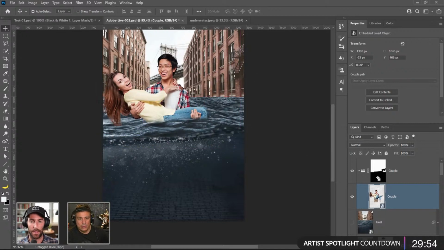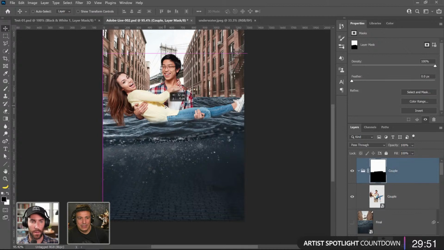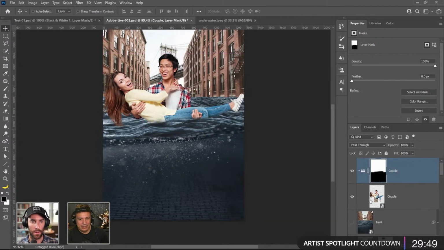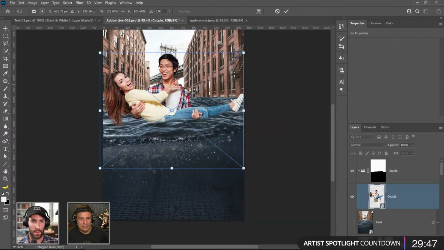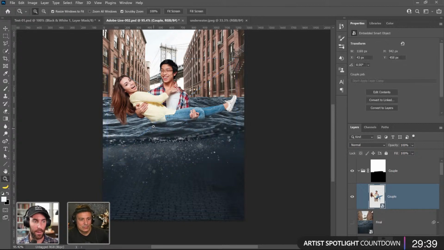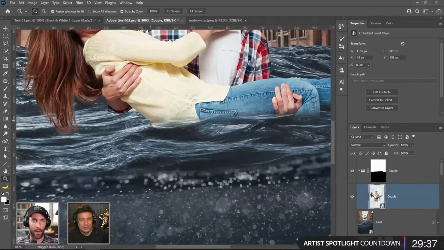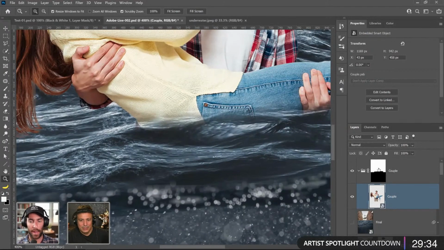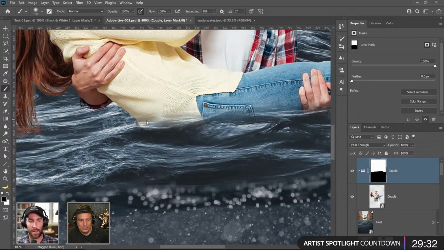Gotcha. So I just want to keep them... I don't know. Maybe now I think they look a little too big, to be honest. So let me make them smaller, something like that. Right. And in this case, you have almost like competing subjects. You have the background, which is that bridge, which as a landscape photo might be the subject. But in this case, we're making this movie poster. So the couple is your primary subject, and you want to try to make them proportional so that you're not totally blocking the bridge, but they don't look so tiny in the frame that it looks awkward.